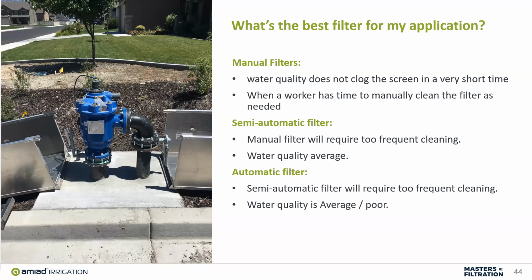Where the semi-automatic filter falls in: if the water is just too dirty and it's requiring super amounts of cleaning and the process is overwhelming, it's a consideration to look at the semi-automatic, because there'll still be maintenance on site and still be able to check the indicator and make sure it's flushing properly, and then they can do their job accordingly. Again, location and accessibility is important. The automatic filter, this is when the semi-automatic filter is just not keeping up, and the water quality is pretty bad, and we're continually cleaning and working to keep this system in operation properly. It's something to consider.